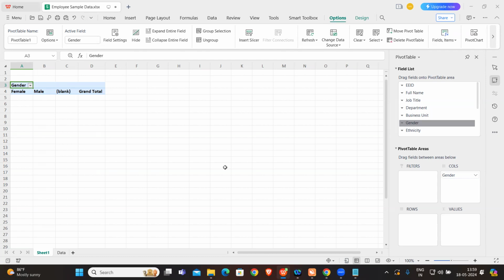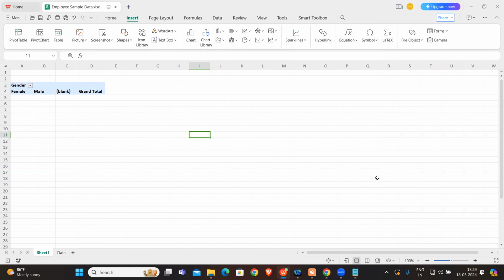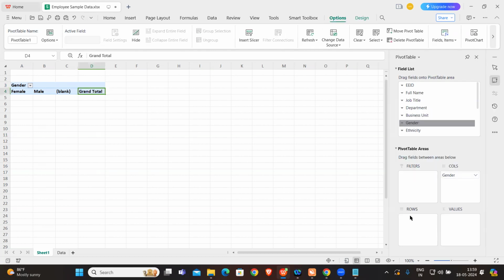Okay, cool. Now see guys, when I am representing the fields on the rows, they are provided as values from top to bottom. When I am representing the columns, they are represented from left to right. Then we have something called filters, where we can create a filter. And we have something called values. When there are aggregation functions to be used, we use them in the values. What are the aggregation functions? Some of them are sum, average, count, max, min, all of which we have already discussed, correct?